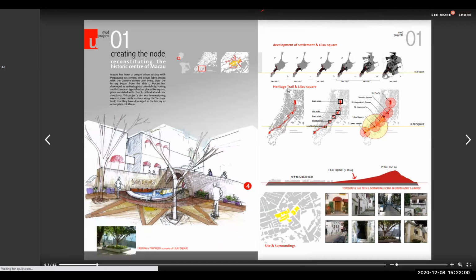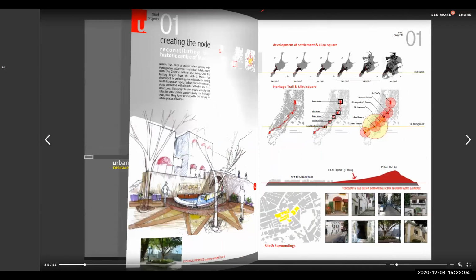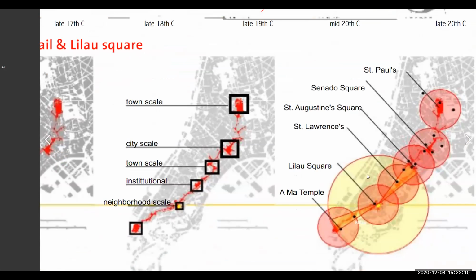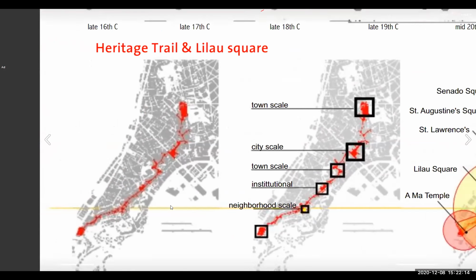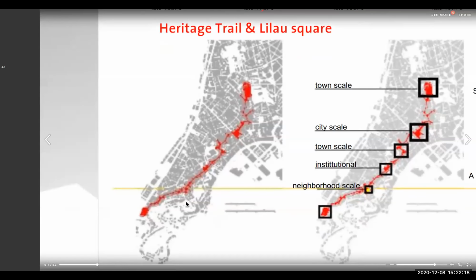Okay, for example, this is a project where you see the large scale is already quite complicated, with many issues. But then the diagram has to be very focused and simple, one issue at a time. Otherwise, it's kind of a loss. So this is an analysis of Macau. We worked on it, but then we put everything together to have an overall look.